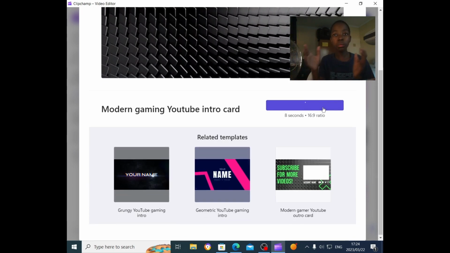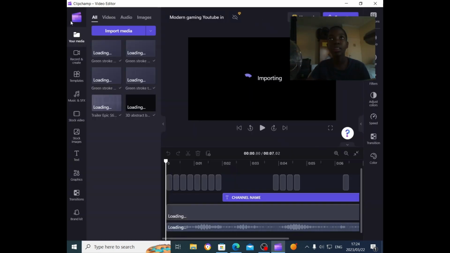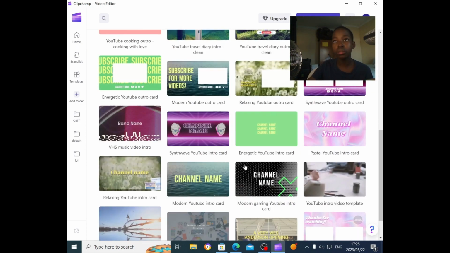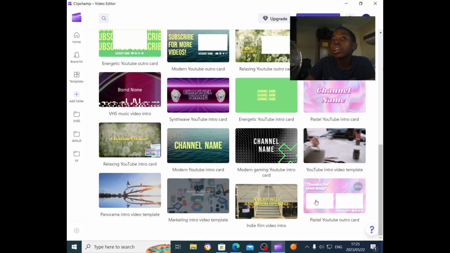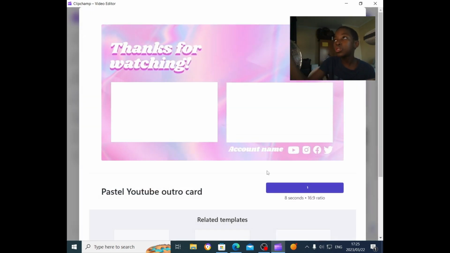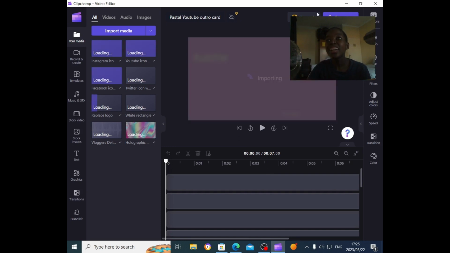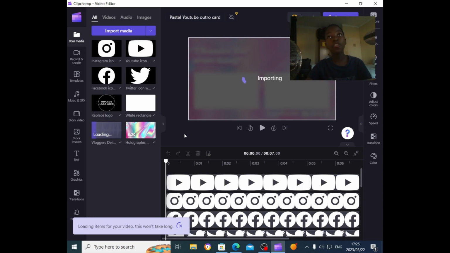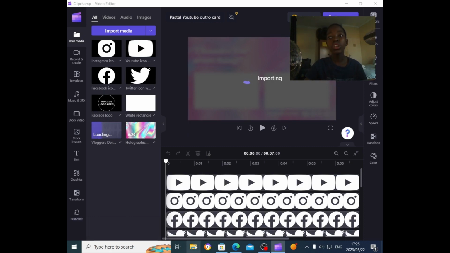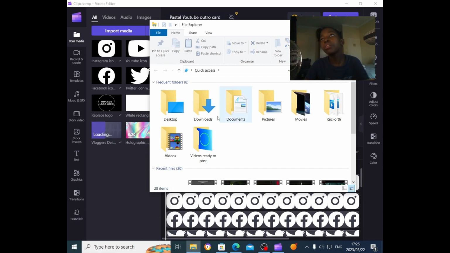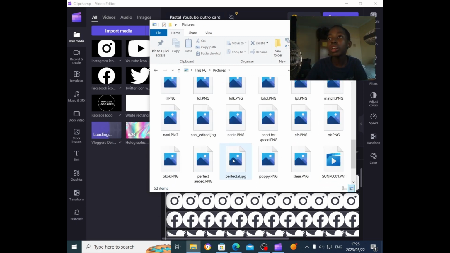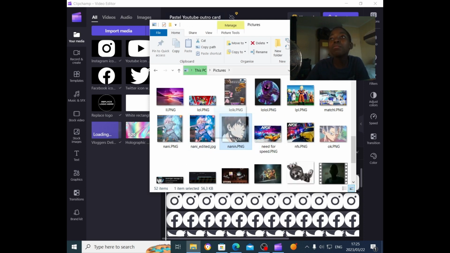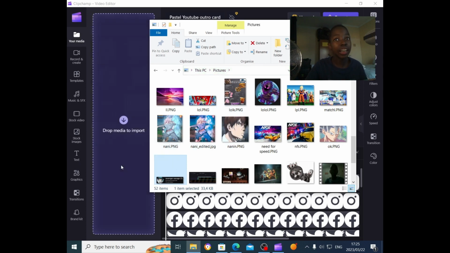So I'm gonna make an example out of another one. I'm just gonna pick a random one because I'm not gonna use it. So let's say we wanted to choose this one. Alright, so we need to wait for everything else to load first. And of course, if you want, let's say you took a picture of something. These are mostly my thumbnails, just ignore them. So let's say you want to put this here. You can just drag it here if you want.